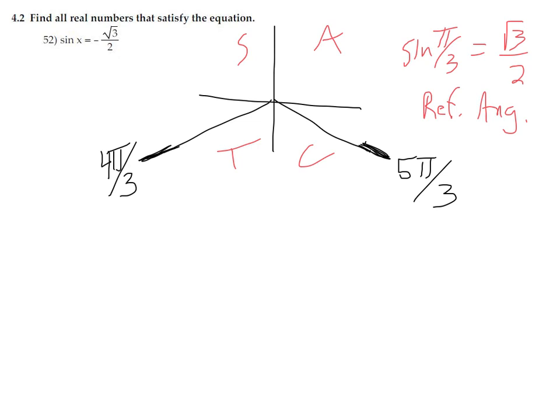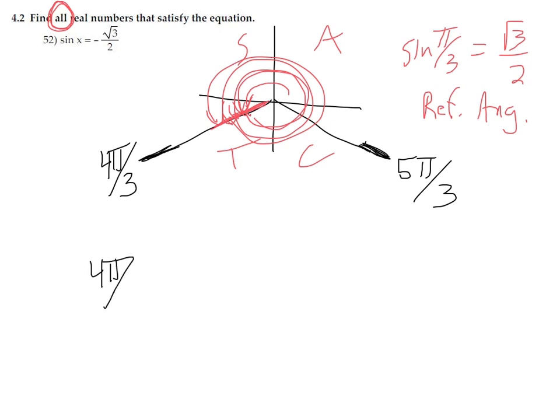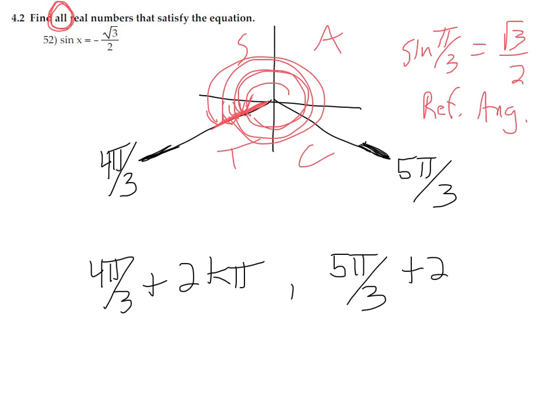Now the issue, though, is the fact that it says all real numbers. Because this value is one answer, but so is this value. So is this value, forever and ever and ever more. Now what I'm doing to go from this answer to one time around is just adding 2 pi, sorry, I'm adding 2 pi one time around the circle. So one answer would be 4 pi thirds plus 2k pi. And the other answer would be 5 pi thirds plus 2k pi as well.